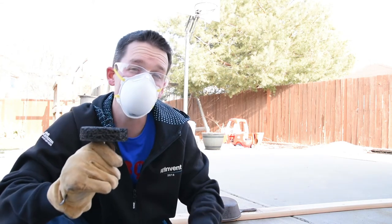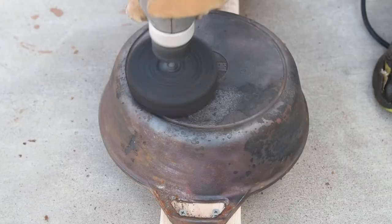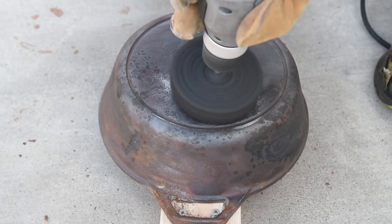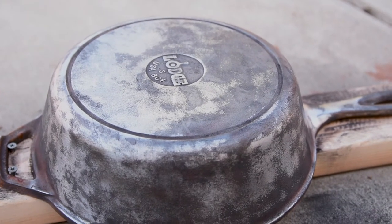I've done this before in my previous videos showing how to make it completely smooth, and I got three reactions. Number one: there's no reason why you should ever do that to your cast iron pan — they're nonstick straight out of the factory. Number two: that's the best idea ever, I always grind down my pans so they're nice and smooth. And number three: the people who said I didn't take it far enough, who said I should have gone with 2,000 grit sandpaper and sanded it up to a mirror finish. You can't make everybody happy on the internet, so if you don't like that I'm doing this with my pan, that's okay — don't do it to yours. The strip disc is primarily designed to remove paint as well as light surface rust, but we're using it to remove the top layer of metal, which will help even out the surface and undo some of the damage done by the rust.